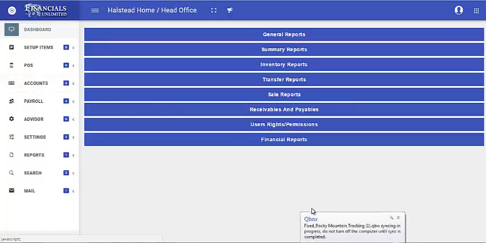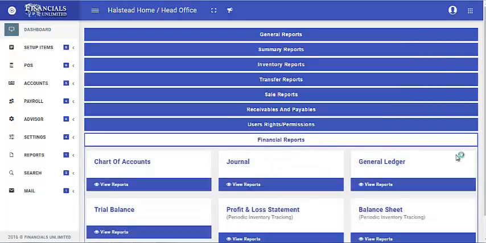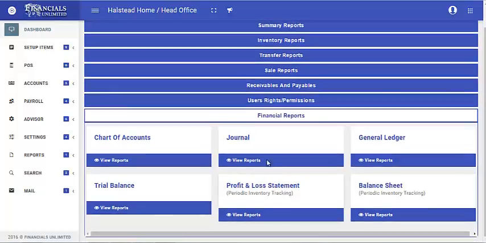Okay, if we talk about accounting system, for accounting, the important reports you can find or generate through Financial Unlimited is financial reports. Okay, for instance, this is basically chart of account. You can generate your list, structure of chart of account, structure of your organization. Okay, but the most important financial report is journal.